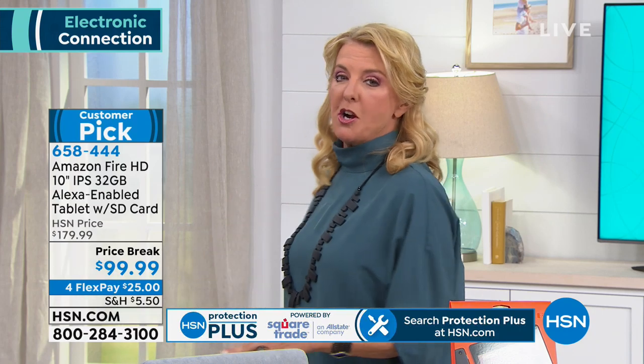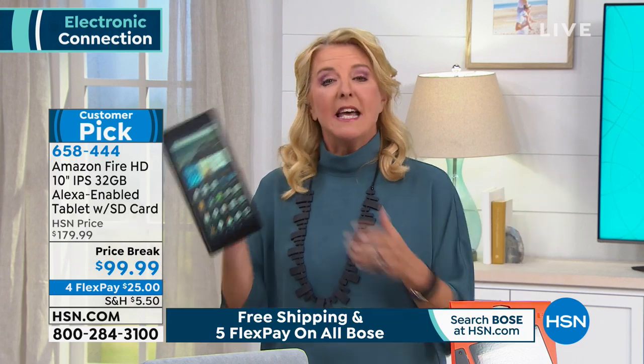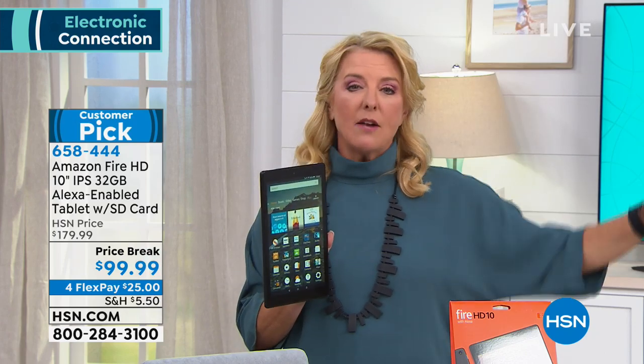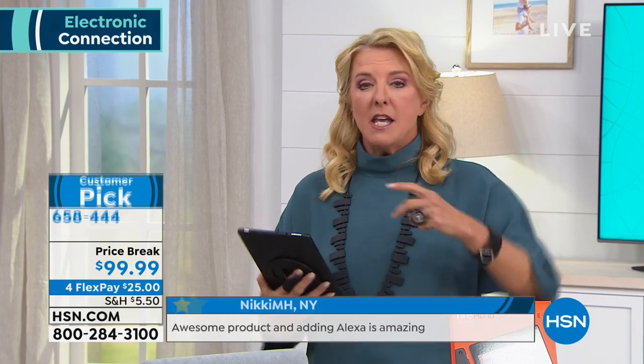Alexa is really cool — it turns on my lights, turns off my lights. When you get all those adaptable smart home things around your house, it becomes really fun. I say, Alexa, turn on all lights, and every light hooked up to my system works. And if you have a Dot in one room but you're in the living room and want to find information or control something, you'll have access to that same brilliant Alexa system wherever you might be.